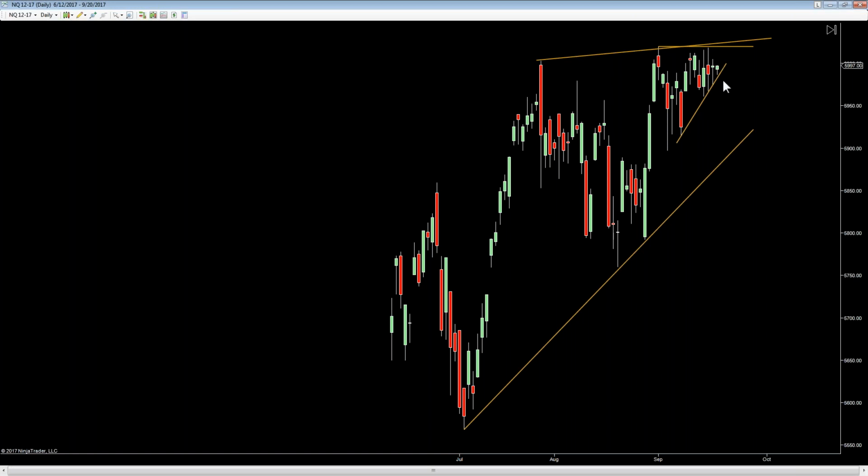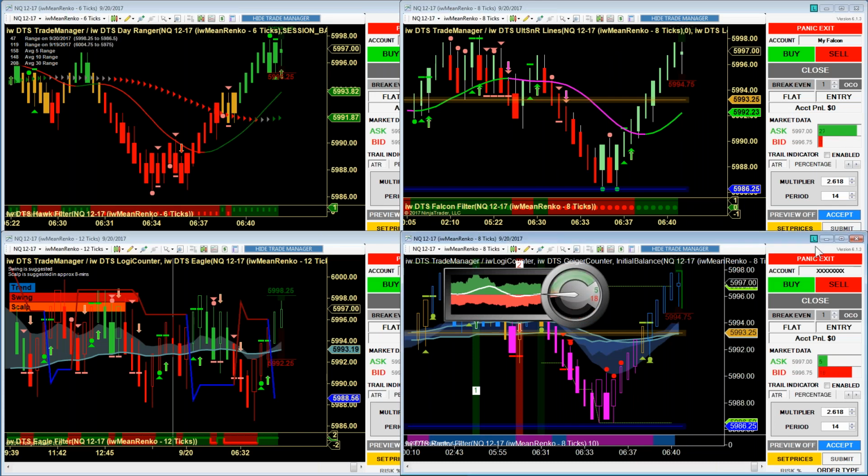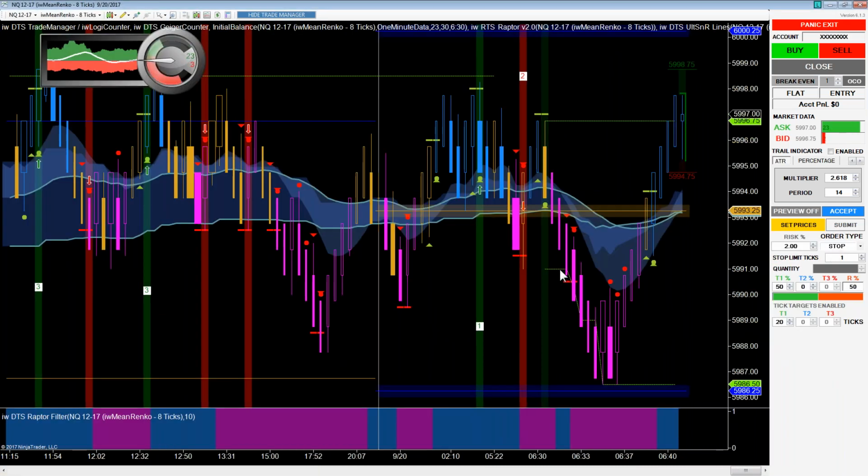But what I was going to say is, when in doubt, stay with the big trend. In this case, the big trend is up. And you can see we're getting a nice little trend line bounce here this morning. This last bar is this morning. So you could entertain buy signals. Ignore the sell signals and just look at buy signals, in which case you would have had a buy right here. And let's just see how that may have played out.